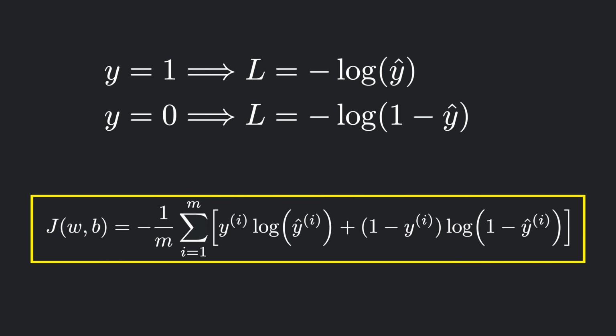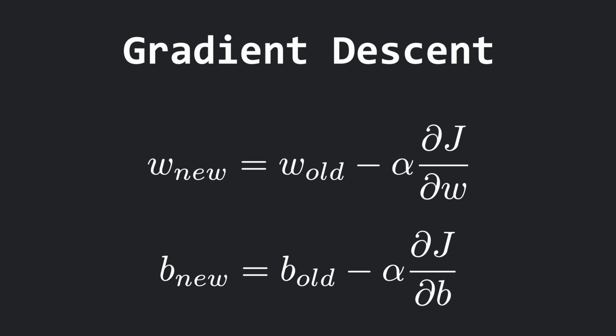And by the way, when we calculate the loss for just one data point, we call it the loss function. When we average it over the entire dataset, it's called the cost function. These terms are often used interchangeably in practice, so don't get too hung up on the naming. The core idea is what really matters. We use gradient descent to minimize this cost function. Basically, we iteratively update the parameters w and b step by step until the loss is as low as possible.